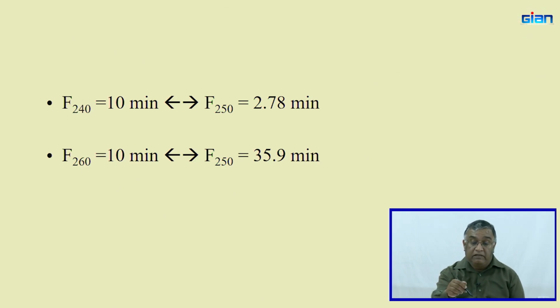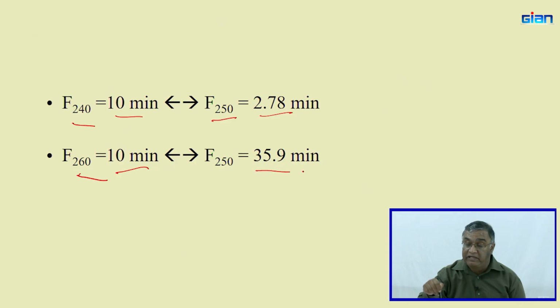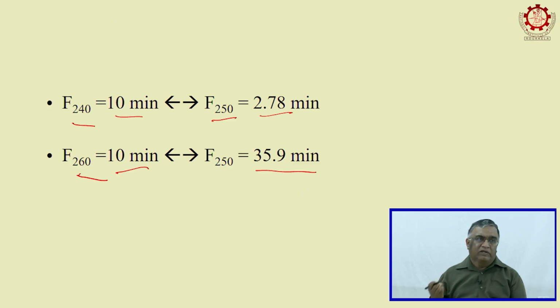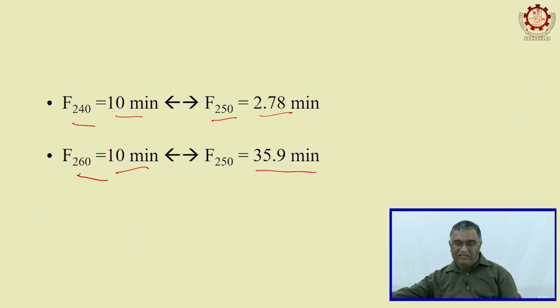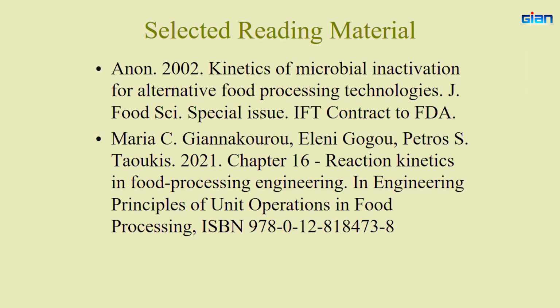And again, this is just going to show you: it takes 10 minutes at 240, at 250 it's going to be much shorter, 2.7 minutes. At 260, 10 minutes means at 250 it's going to be much longer, and so on. So there are a variety of these problems you can probably try to solve yourself. You can use a calculator or a spreadsheet for doing some of these calculations.